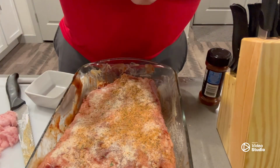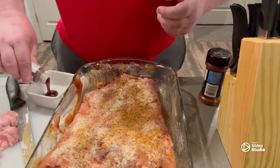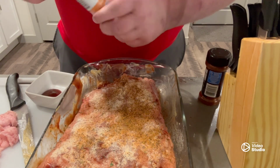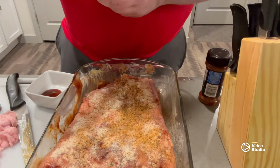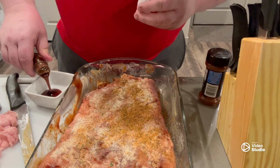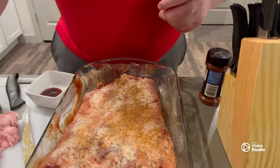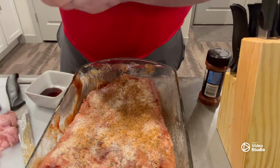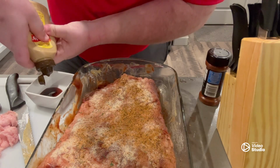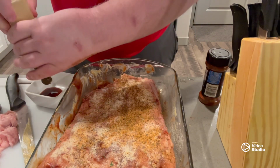So this is where we're going to go ahead and get our barbecue sauce. This is going to be the honey hot. So it gives a little bit of a fire on the inside when you take a bite out of it. Okay. Then we're going to go with a little bit of a Blues Hog. You don't want too much. And then also, I'm going to go ahead and add a little honey mustard to this as well. Not too much, but a little bit. There we go.